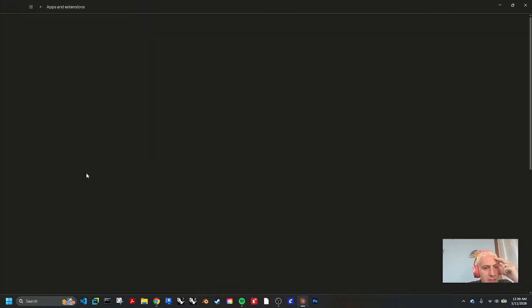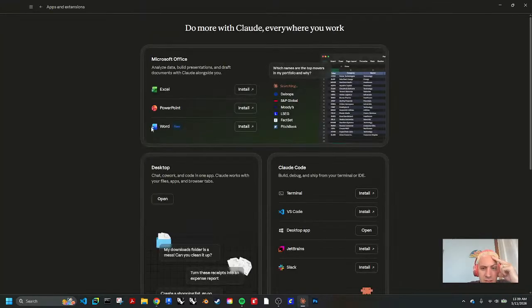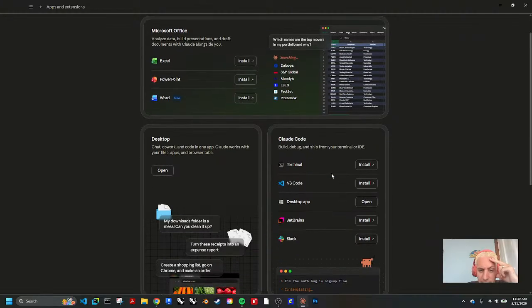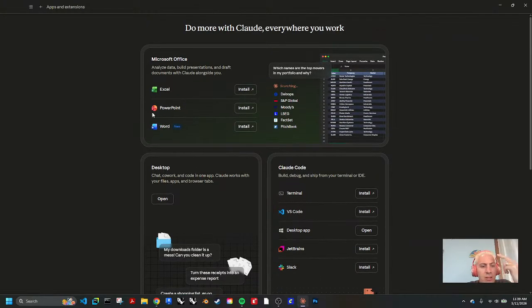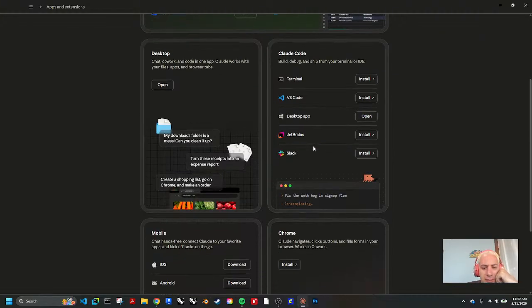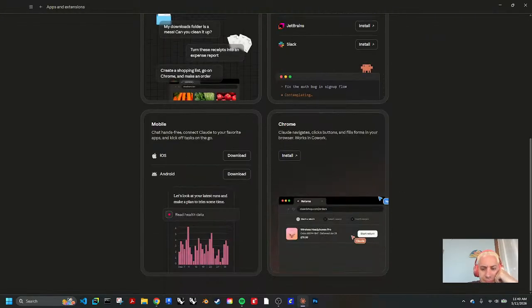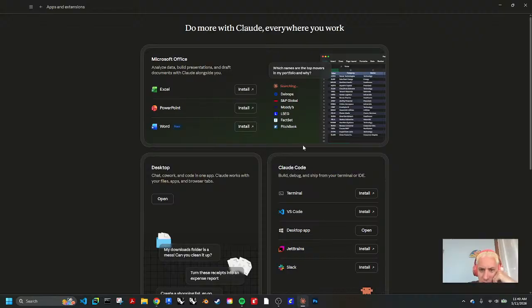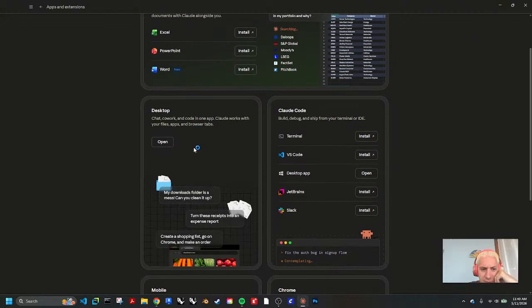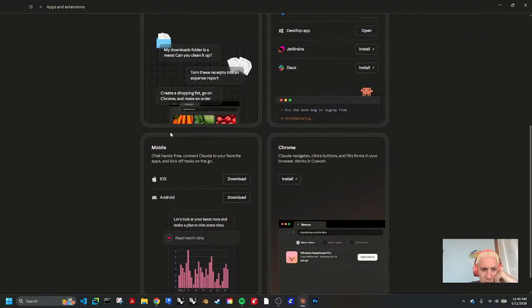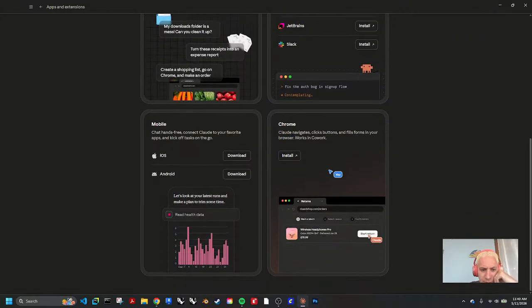Go to Get Apps and Extensions, so PowerPoint. So it looks like these are all the different types of things that you can add in from desktop, office, mobile.